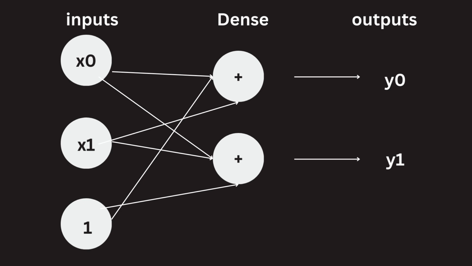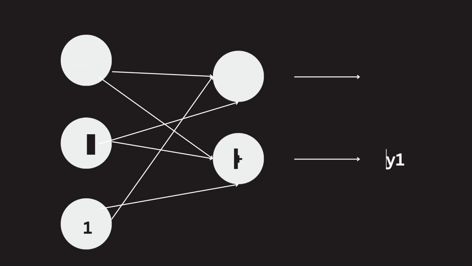Now you can see the first input, second input and third input, where the third is the bias. These three neurons are connected to these two neurons, and then it will give some output. This is basically known as a neural network. It is like a network of neurons connected to each other. Dense also means connected to each other. Okay, now let's see what we are trying to solve with this network.